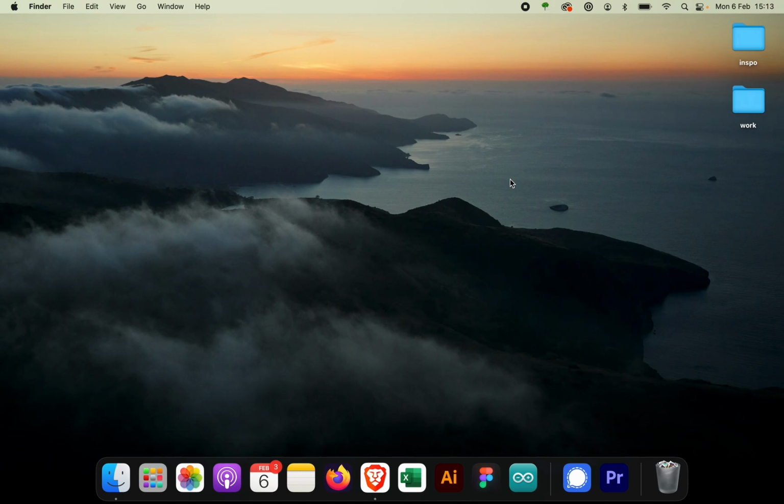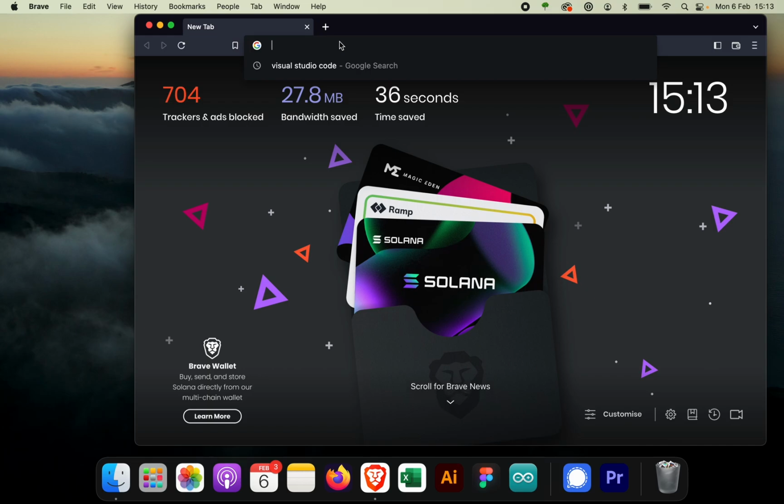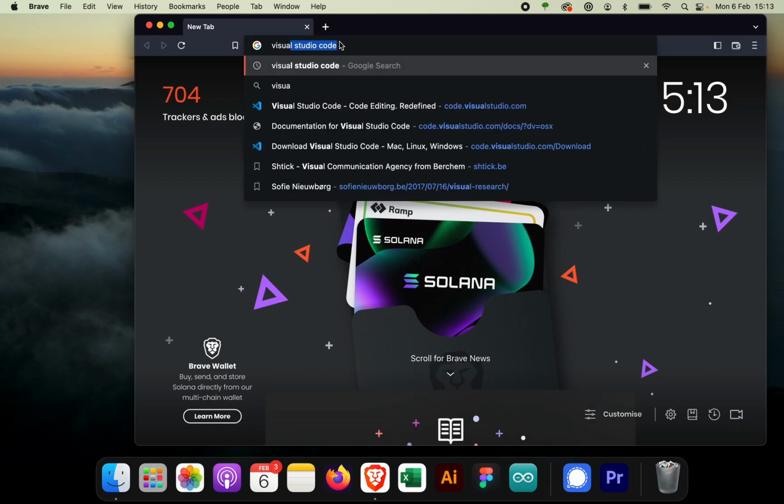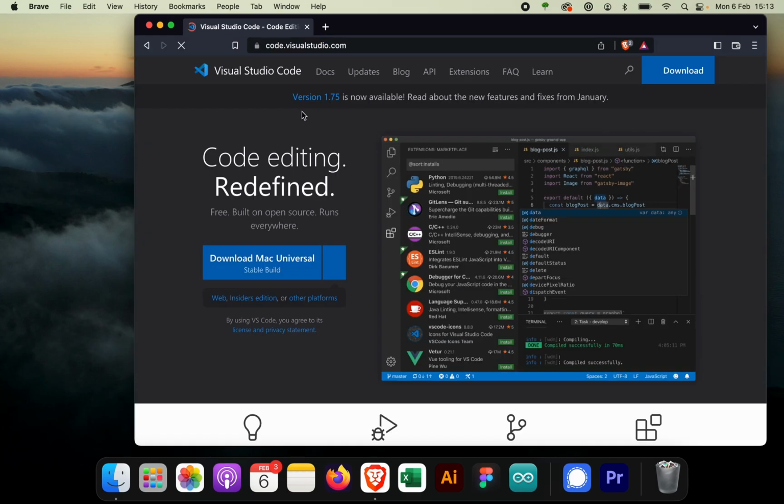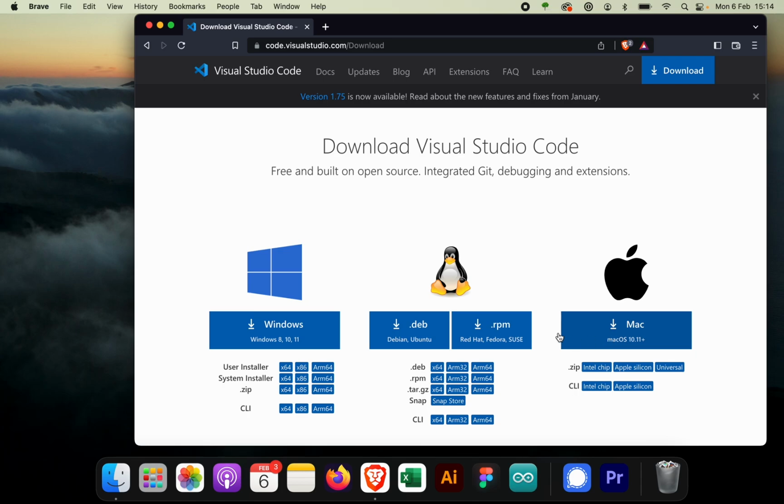The first thing we need is a program that will help us write code more efficiently. So I'm going to go to my browser and look for the program, which is called Visual Studio Code. This is the one that I choose to use. There are different options out there, but for these tutorials I'm going to be using this one. You can install the right version for your computer. I'm going to be using a Mac, so this is the one I'm going to install.